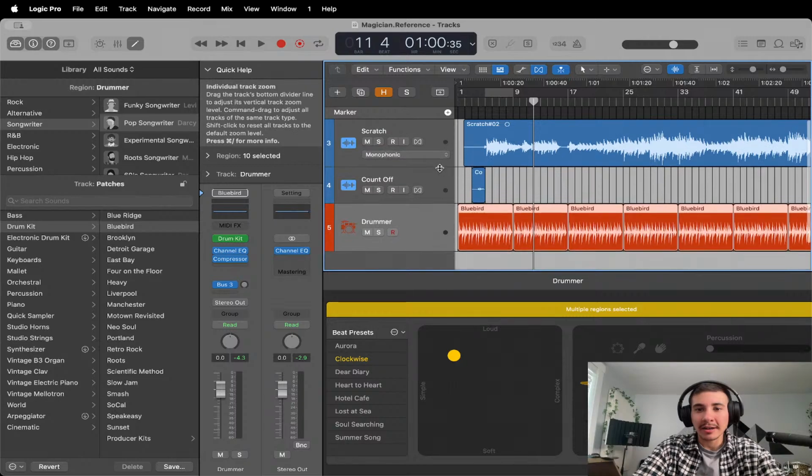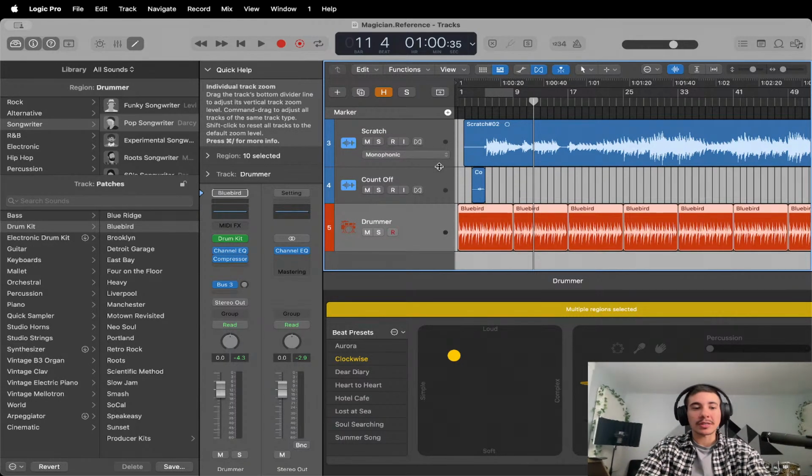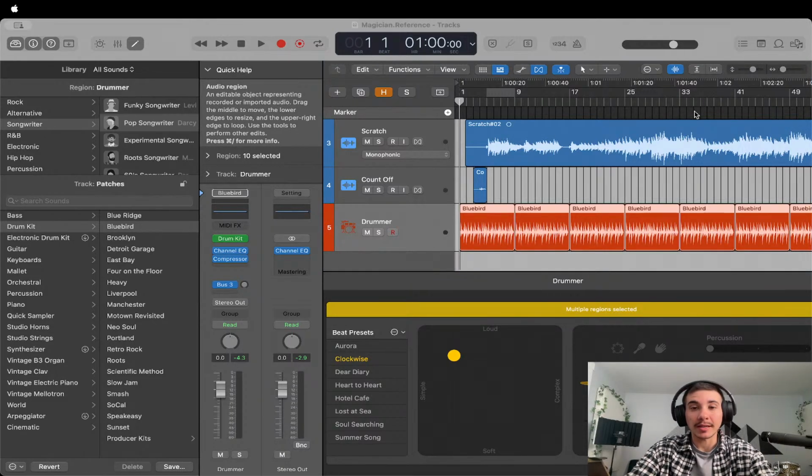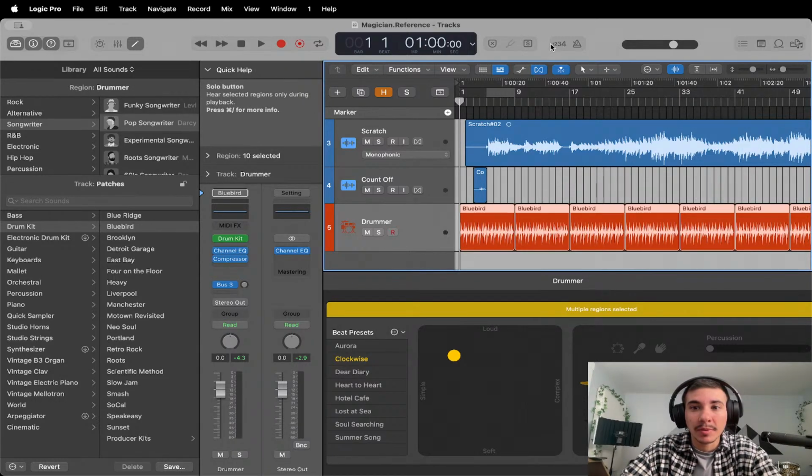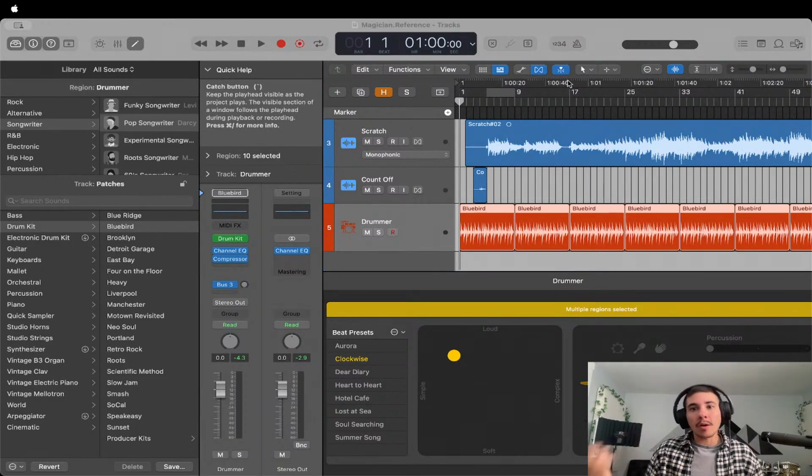So I created this scratch track. You'll notice a couple interesting things here, right? One common mistake that I often see is that folks will start recording straight at the top of the session. So they won't wait for any bars to pass. They'll maybe put the count off up here, and then come in as soon as the drums start. My recommendation is actually to leave the count off and let yourself start 2 bars in.